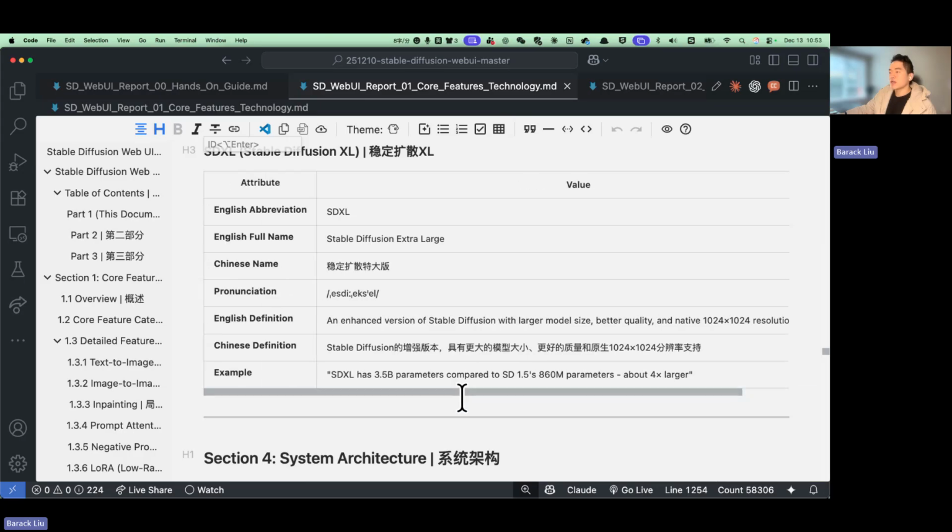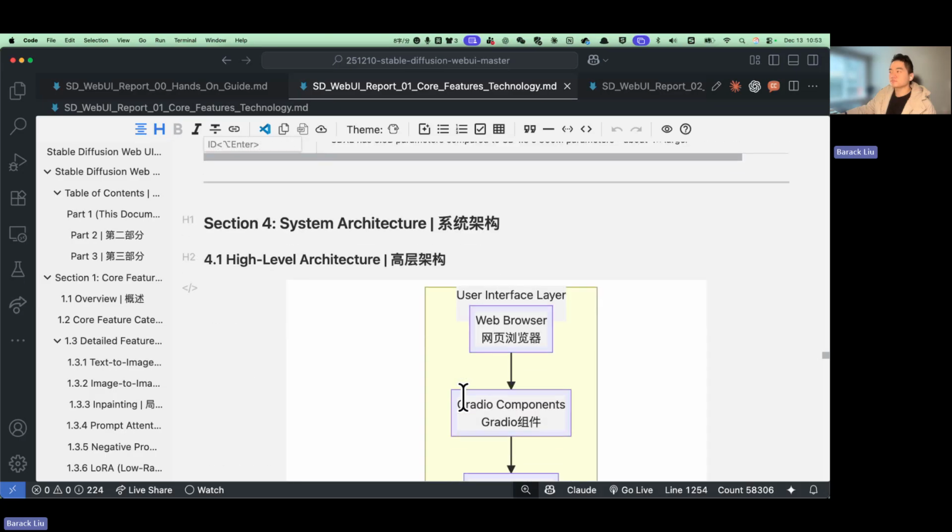SDXL has 3.5 billion parameters compared to SD 1.5's 860 million parameters, about 4 times larger.